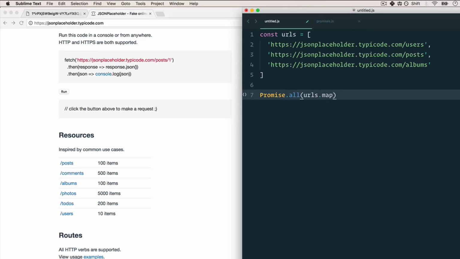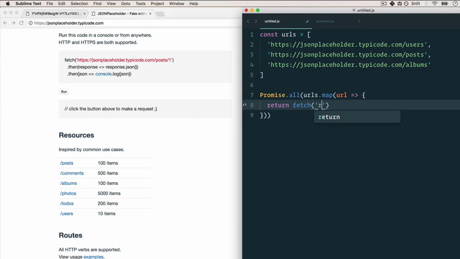And in this case, we can just map over this, so it's an array. And with each URL that we grab, we want to fetch, again, a web API to grab the URLs, make an AJAX call to the URL.